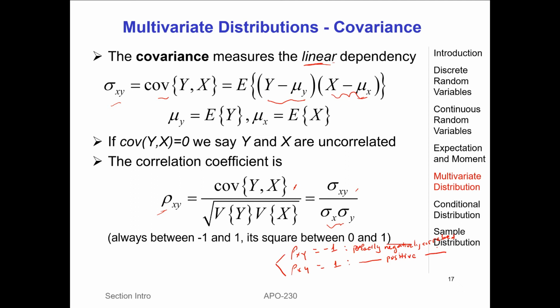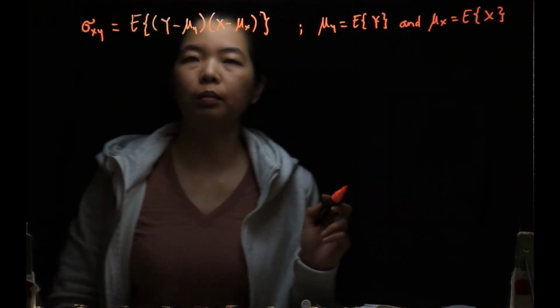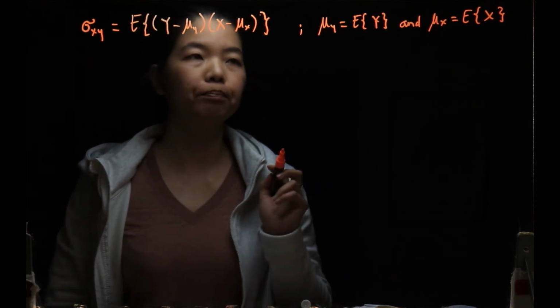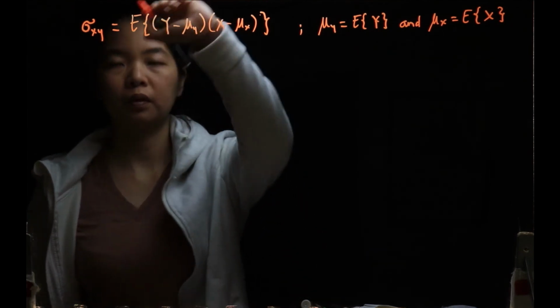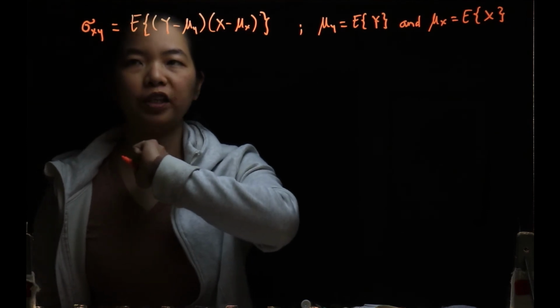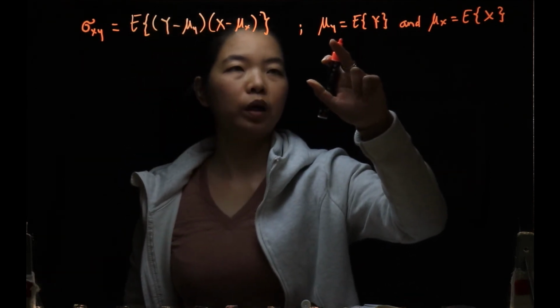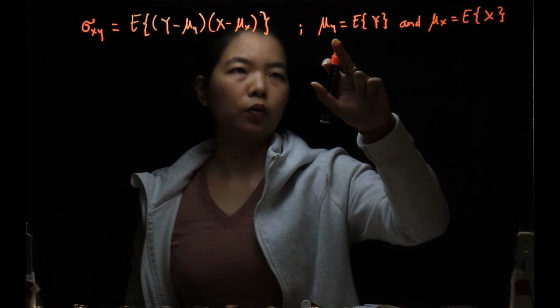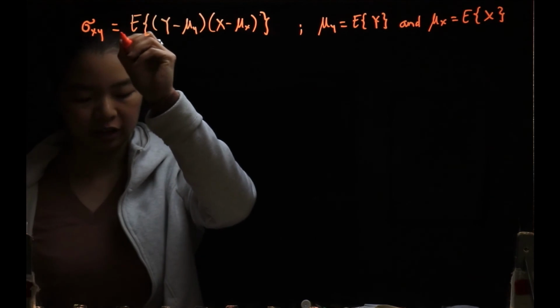Now let's see what the implication of the uncorrelatedness was over there on the board. Okay, so this is one important thing when we talk about two uncorrelated random variables that we should remember. I also have to explain something on the slide later. So this is the definition of the covariance of the two random variables y and x on the slide. And we also denote mu y as the expected value of y and mu x as the expected value of x.